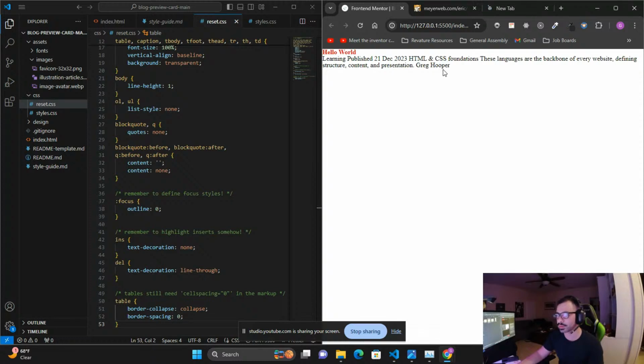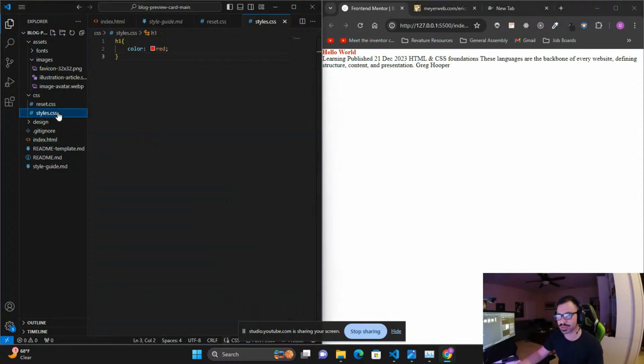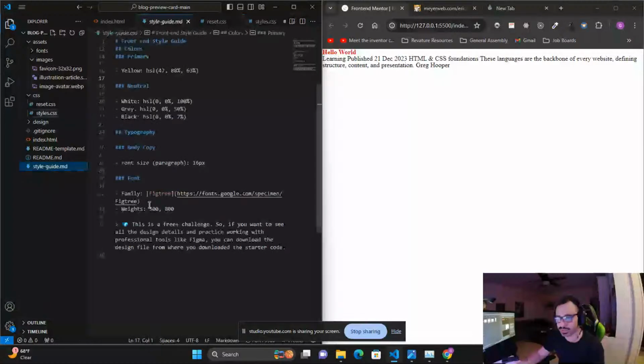So now what I need to do is I'm going to set some variables on styles.css. I don't need this h1 to be the color red, but I do want to set some variables on styles.css. I also am going to look at my style guide and make sure I import this font family with the font weights of 800 and 500.